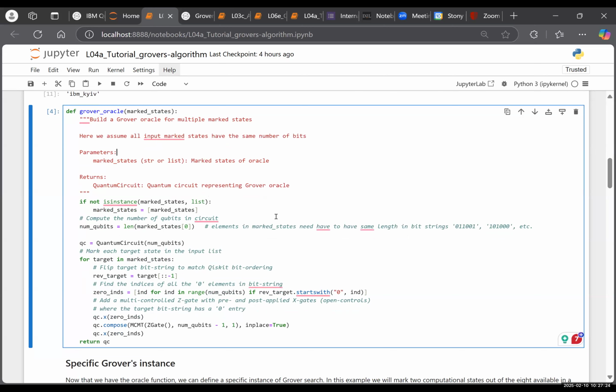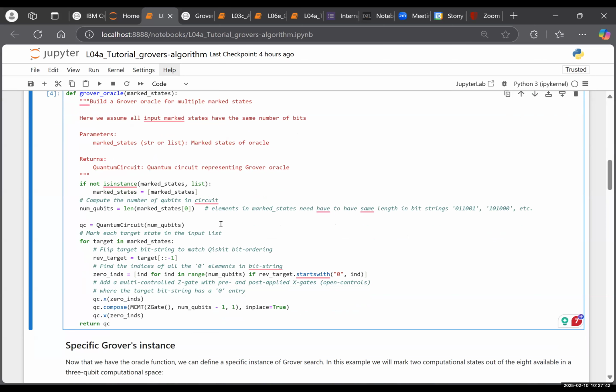Next, compute the number of qubits in the circuit. It does not assume another qubit; it just comes from the input string and its length. We assume all inputs have the same number of qubits. Now we start creating the quantum circuit.